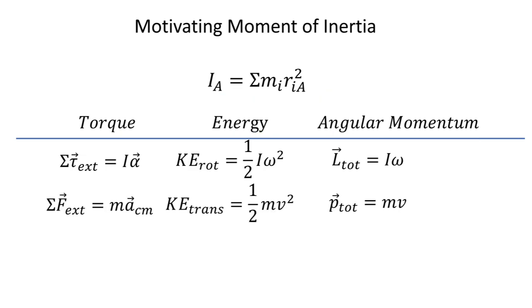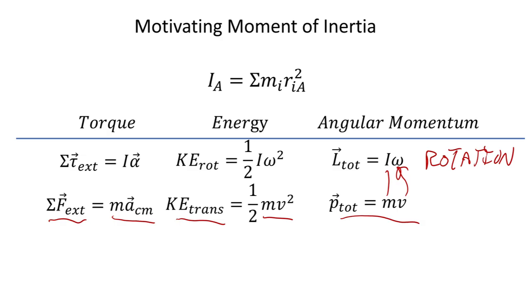One of the things that you might notice is that, look, F equals ma, KE equals a half mv squared, and p equals mv. And you just say, oh, well, these are the rotational versions. And okay, that is true. v becomes omega, and okay, maybe m becomes I. It doesn't explain at all why I is as weird as it is. I will show you how to calculate I in a different video, but in this video, I just want to focus on explaining where that weird formula comes from. And I'll do it all three ways: torque, energy, and angular momentum.